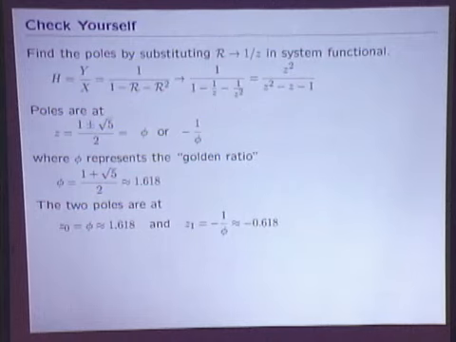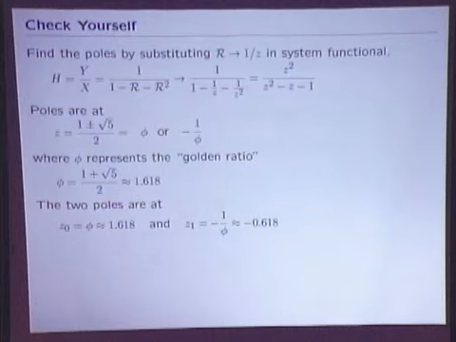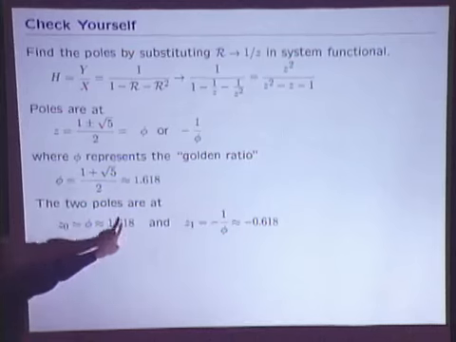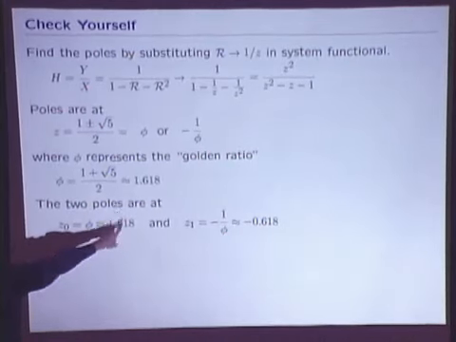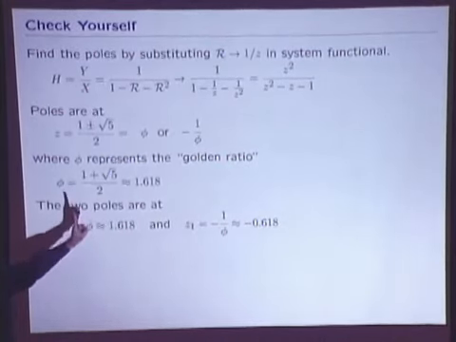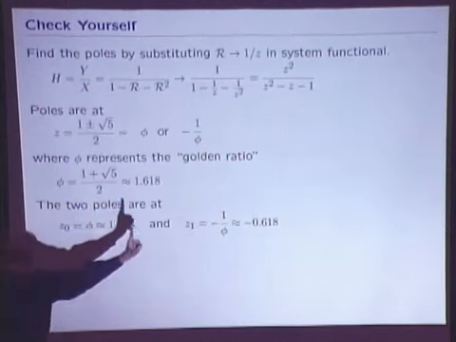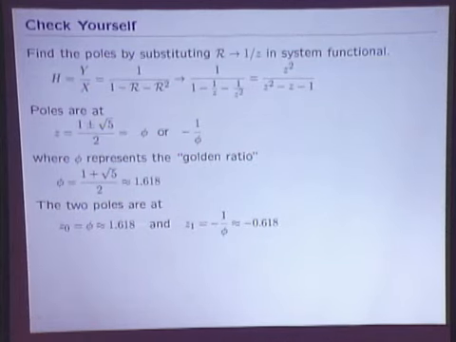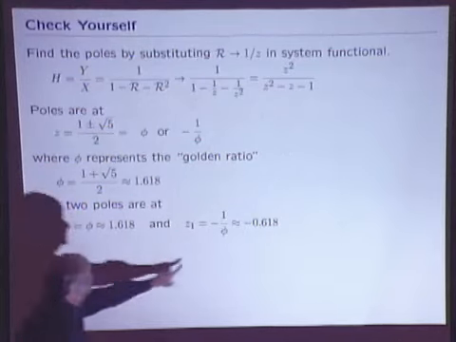And they're indeed funny. Right? You get the golden ratio, and you get the reciprocal of the golden ratio, the negative reciprocal of the golden ratio. So that's really bizarre, because we end up with this pole, 1.618. Tell me something about the response of a system that has a pole at 1.618. Diverges. What about this one at minus 0.618?